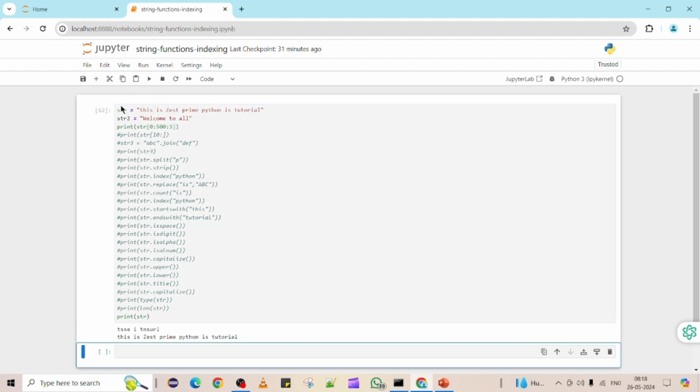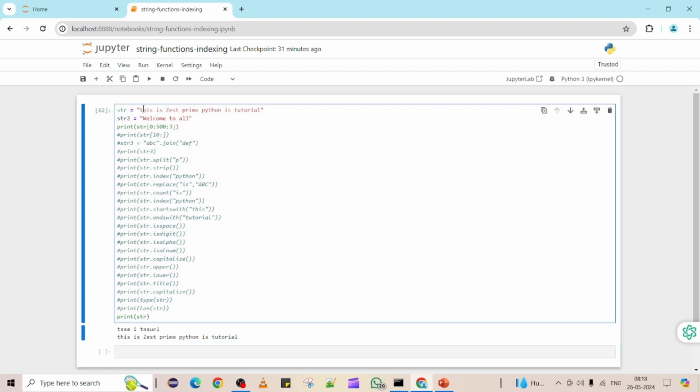Let me run it. If you see here, T printed and H, I got skipped, S printed, and then space, I got removed, and again S got printed here. So this is the way you can skip any particular character.